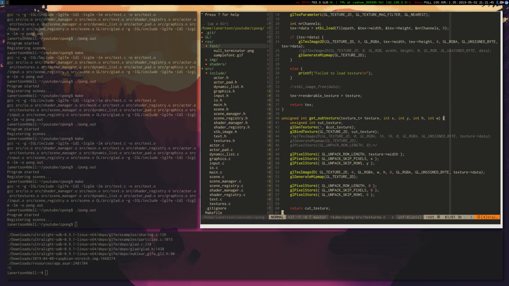Texture width, X, Y, width, height, skip pixels, skip rows. I don't really get it actually. Why doesn't it work?